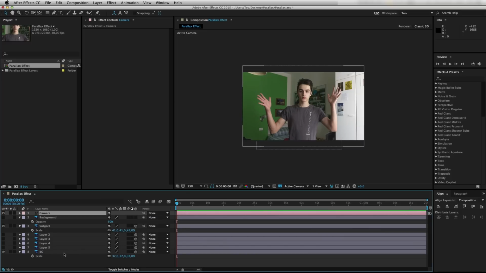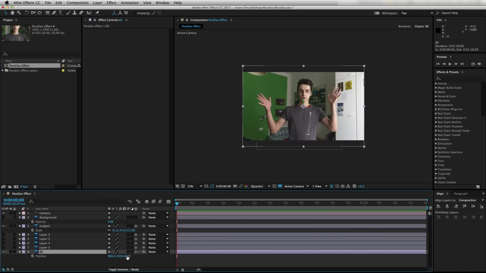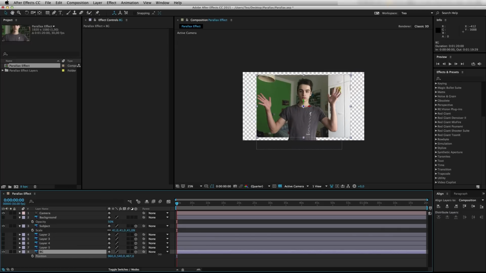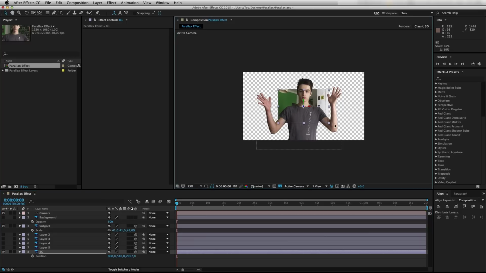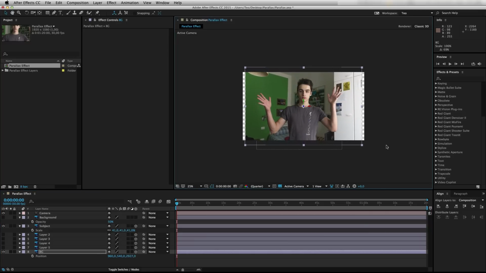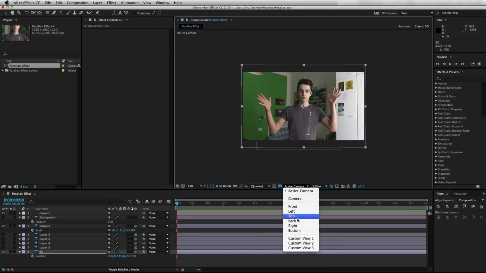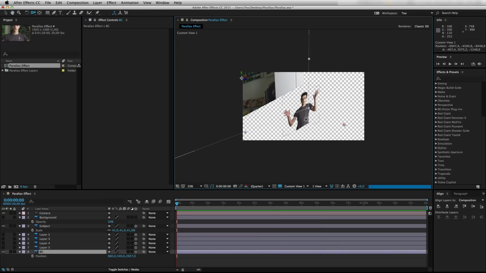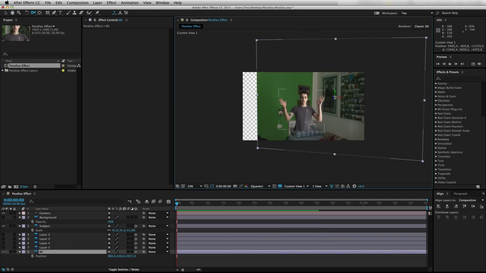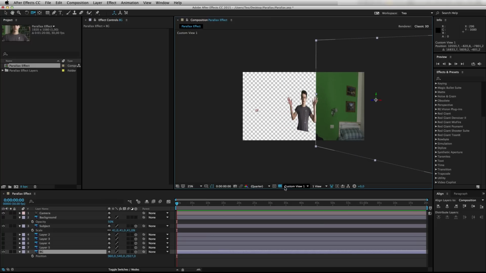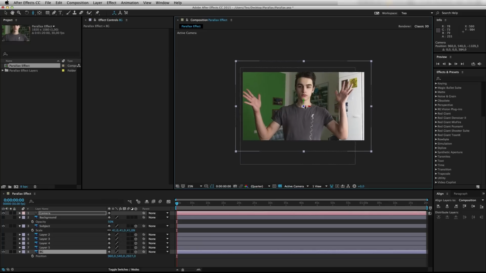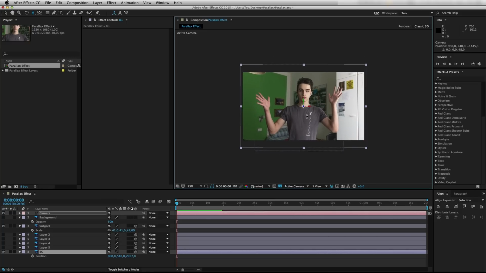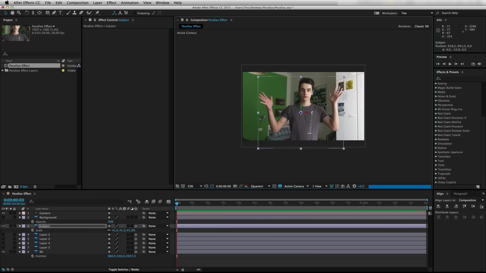Now click on the background and move it backwards in the space. I will put it to around 3000 pixels, more or less, and then scale it up to fit the composition, basically. Nothing changed, but if you look in 3D, the background is far away from the subject and the camera. And this will allow us to use this position, this depth difference, to make this effect, this look.